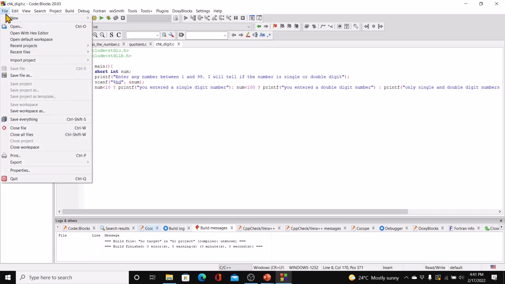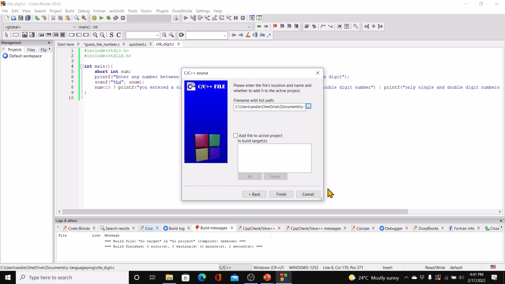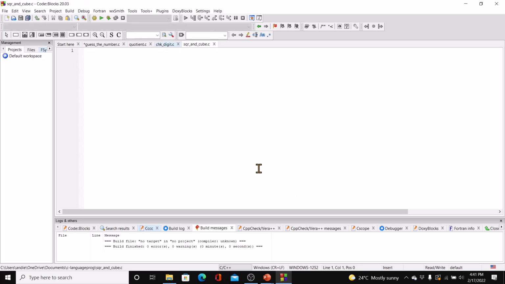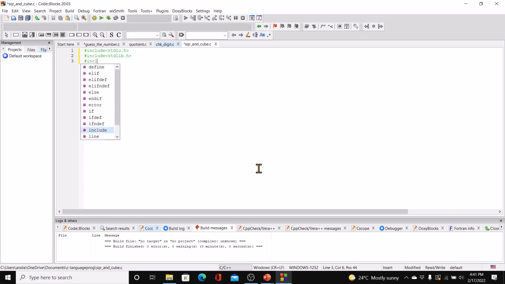So we start a new file, square and cube. Hashtag include stdio.h, because we're going to use printf, hashtag include stdlib.h, because we're using scanf, and we need math.h as well.